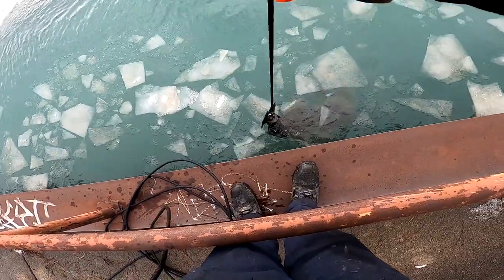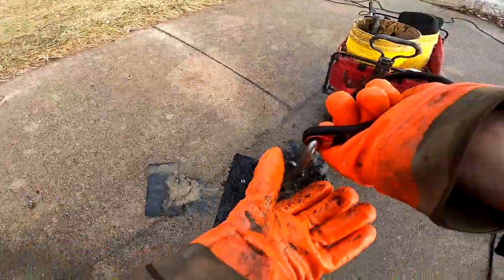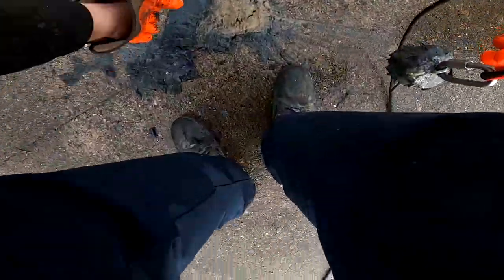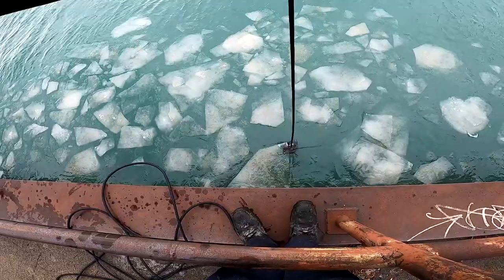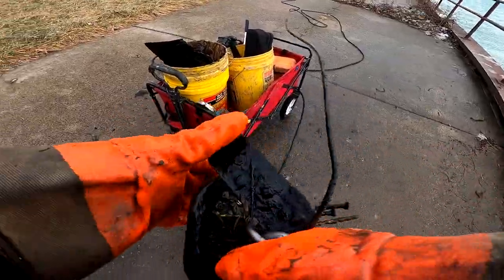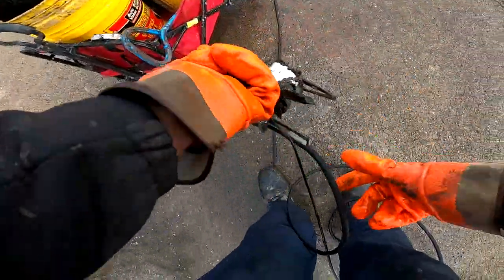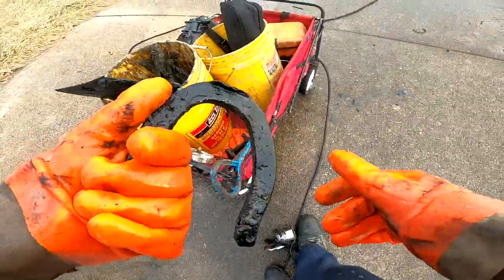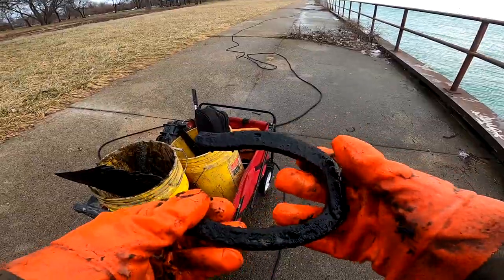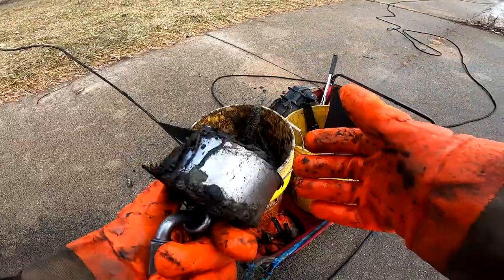Biggest thing we've gotten today. And it's still unidentifiable. Probably an old sign. I don't know. Oh, got a horseshoe. Oh, that's a real one too. Oh, that is awesome. Oh man, I don't know how I'm gonna get that up there. Oh, this is only my second real horseshoe. I'm getting a few fake ones. Very cool. Very, very cool. That one is getting cleaned up for sure. Rod. I don't know. Some nails. I'm happy about that horseshoe.